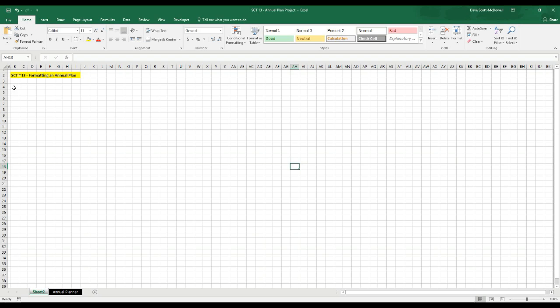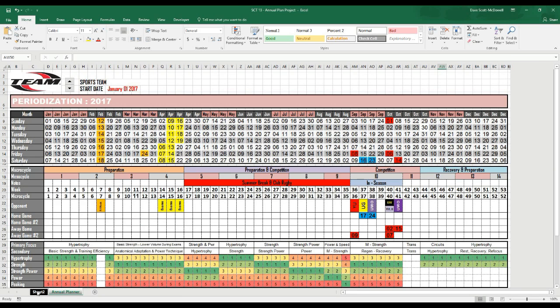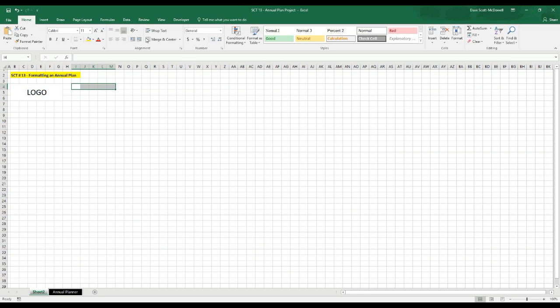So the first thing we need to put on this template is we'll just put a merge box on the side here for our logo. And so that we know what's going to go in there, we'll type logo. You're going to be able to put a picture in there of the team that you're working with, and it just helps it look a little bit more professional. And then if we head back, the next thing we'll create is the team name. So we'll merge a few boxes here, team name, and then a start date box, and then a box where we can type in the start date. So that'll get us started. We can go through some formatting later.